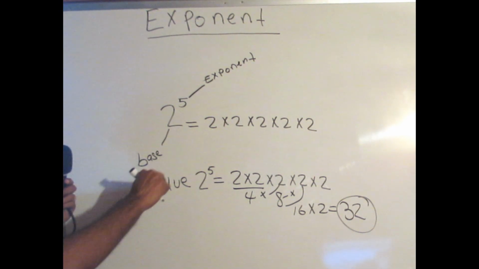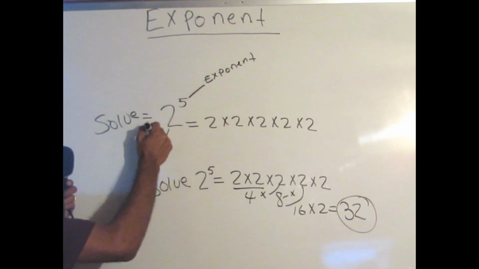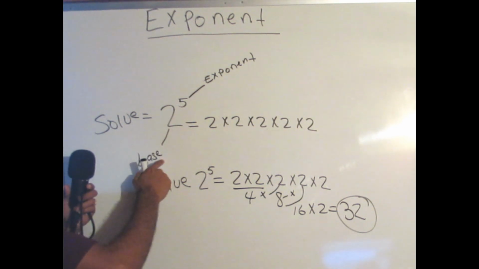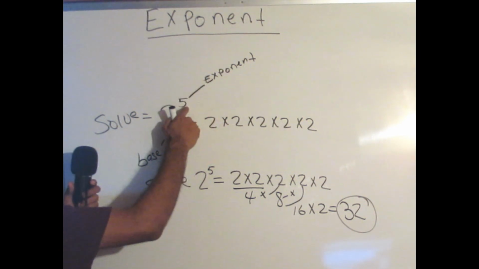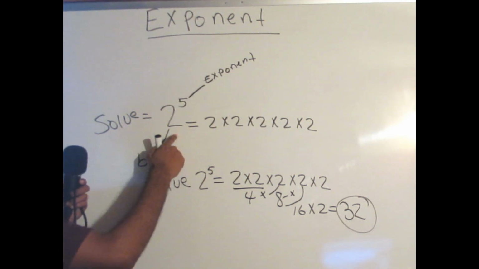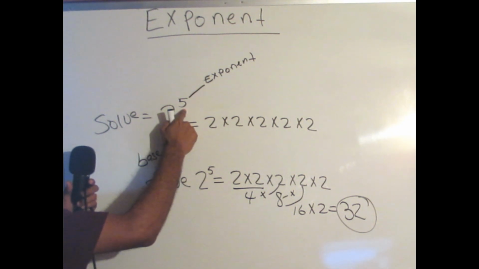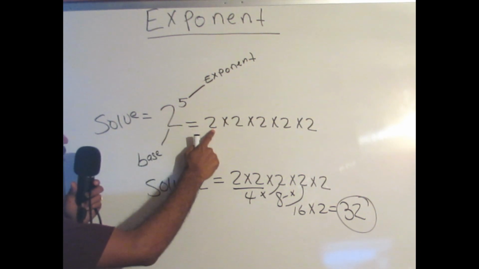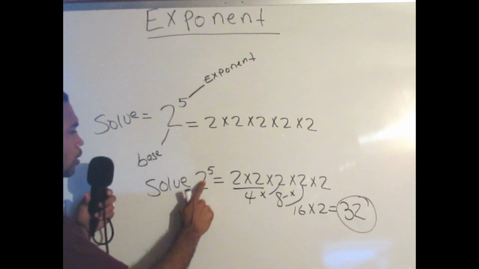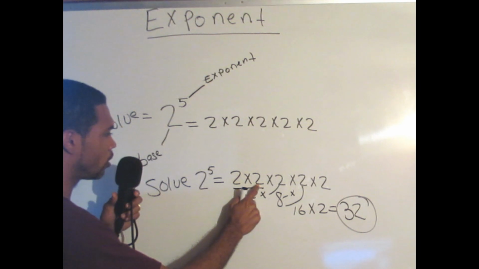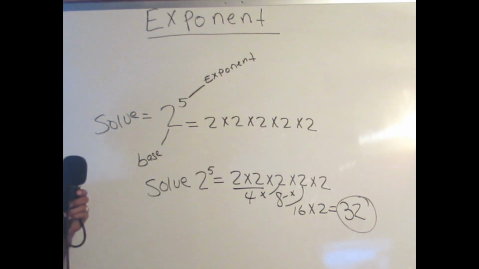Once again, a quick review. Remember, for PSC paper 1, they will give you something like this that says solve 2 to the 5th power. Remember, 2 is the base, and the base is the number that will go into itself, and 5 is the exponent, and the exponent tells you how many times the base will go into itself. And here it's 2 to the 5th power, which means that you will multiply 2 by itself 5 times. So 1, 2, 3, 4, 5. And when we solve it, 2 to the 5th power equals 2 times 2, 4. 4 times 2, 8. 8 times 2, 16. And 16 times 2 is 32.